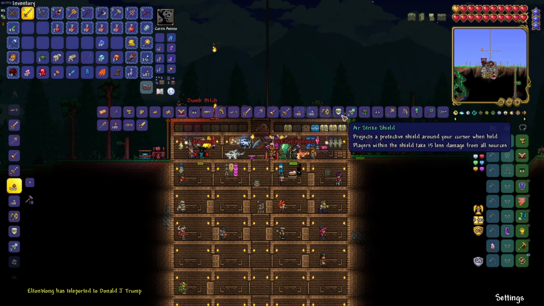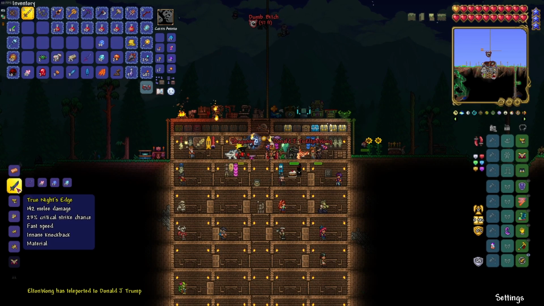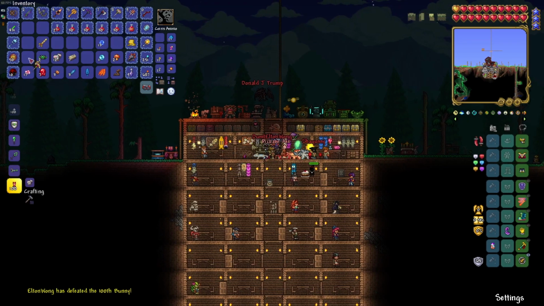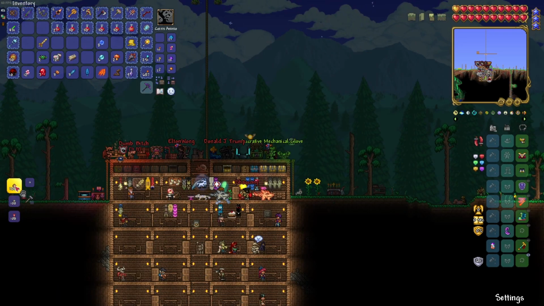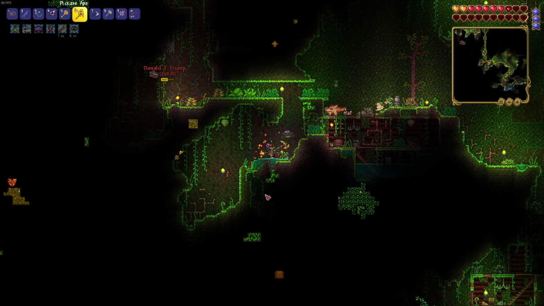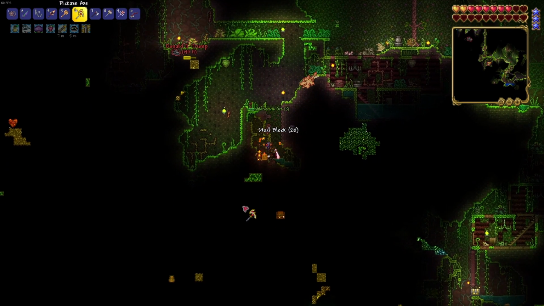Having all 3 kinds of souls allows us to make all sorts of shit. First off is the true Night's Edge, a pickaxe axe, and a destroyer emblem, which turns into the mechanical glove, which can then turn into the fire glove. Now that I'm stacked, I think it's time to try and get to true max HP.